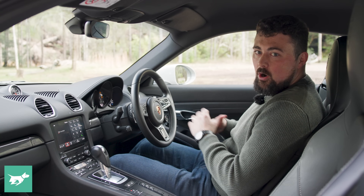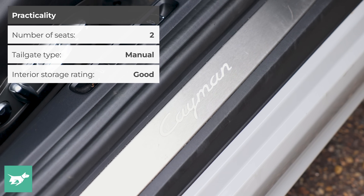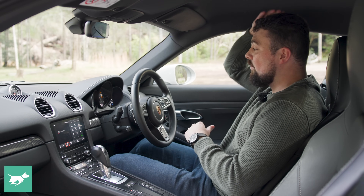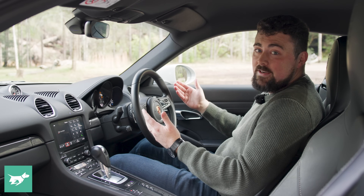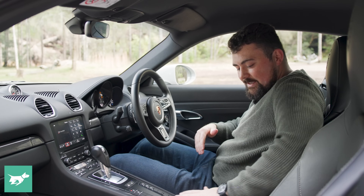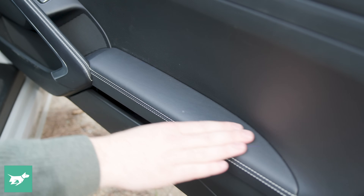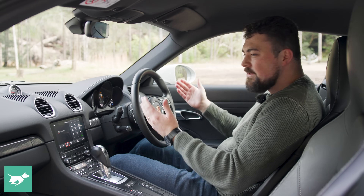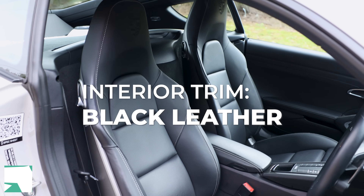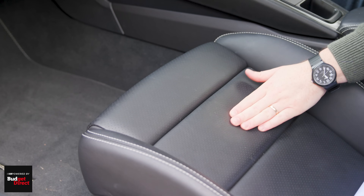When I first jumped into the interior of the 718 Cayman, I've got to say, I was really impressed. I'm six foot tall and I have heaps of room inside this cabin — absolutely heaps of headroom, and I do feel really quite comfortable in my natural seating position. I've got a nice little armrest here, which is wide enough for about one and a half people, and a nice little armrest on the other side as well. Combined with a seat which is just really well set up, the driving position is absolutely spot on.